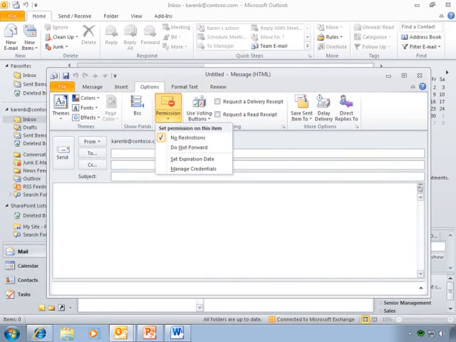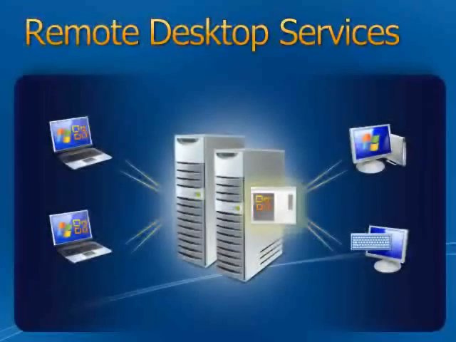Therefore restricting what can actually happen to that content and hopefully removing the possibility of confidential content being sent outside of the organisation. The next technology to look at is remote desktop services. If we look at the situation here, we have a couple of servers sitting in our organisation. And over on the left-hand side of the screen, we have some laptops used by staff that work in and out of the office. So they have their client software, Windows 7 and Office 2010, installed locally. Over on the right-hand side, we have the highly managed devices that reside within the organisation, the desktops and the thin clients. These devices are required by the organisation to run Office from the server.